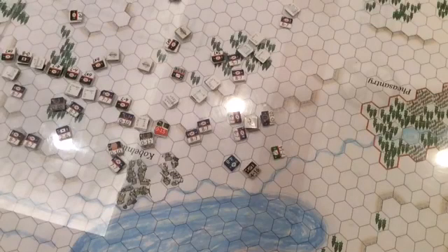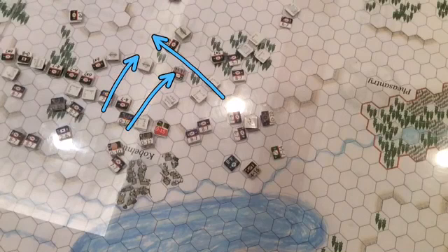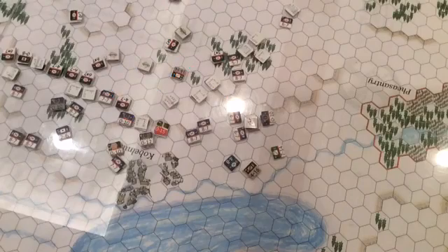We're looking at the southern sector in the 1240 turn — this is the end of the French movements, fire, and attack phase. What's happened is considerable: they have blown huge sections of the Russian resistance out of the way. They now have a pretty straight shot through, having blasted through most of the Russian defense. There are holes here and here, so things are not looking very good for the few Russian defenders left in that area.